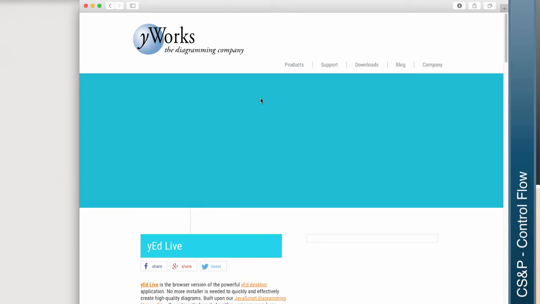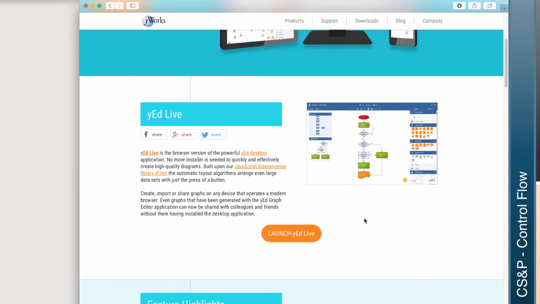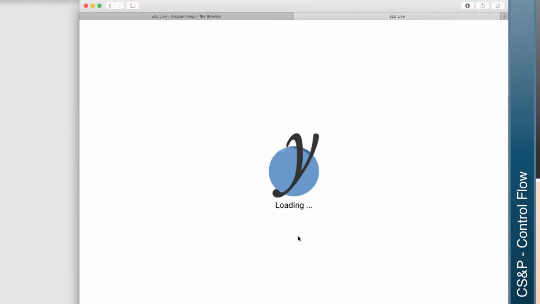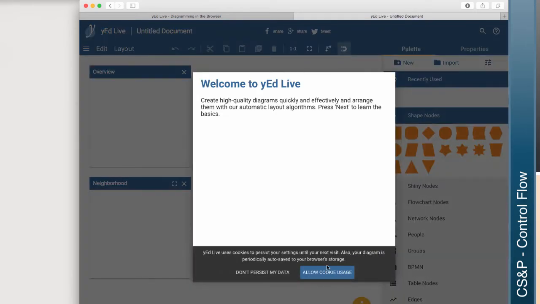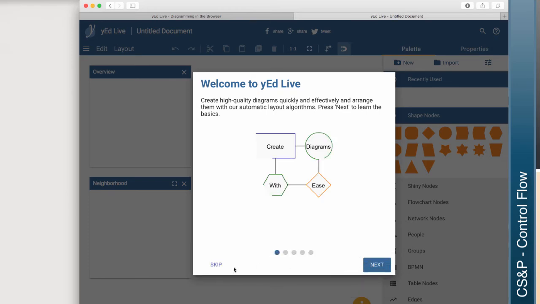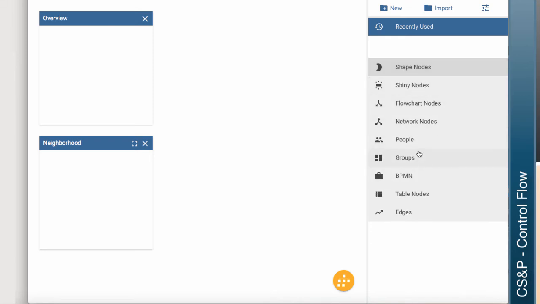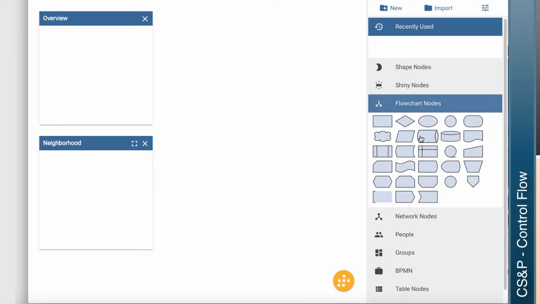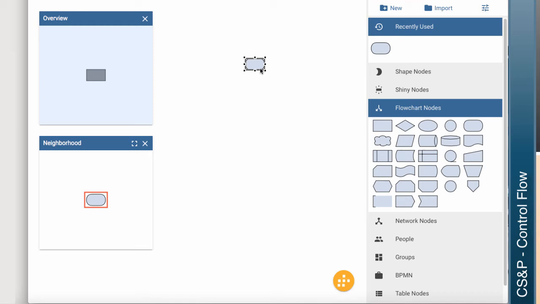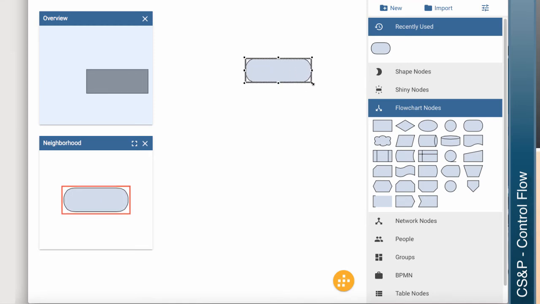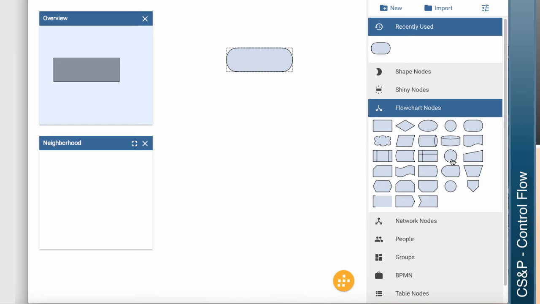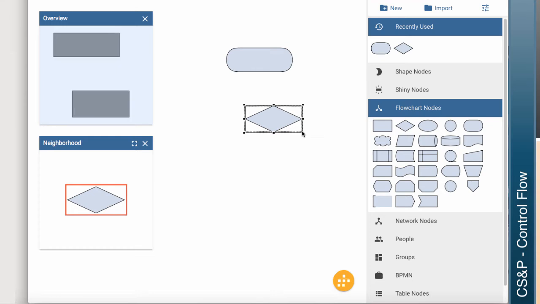And I can do this online version and launch. And it just takes a moment or two. It's fairly speedy. All right, so in here you have lots of different ways that you can make diagrams. I was showing you flowcharts, so I'm going to use the flowchart nodes. So at the start, we'll use this. Let's make it a little bigger. And then we'll have a question, which we'll use this little diamond shape like I was using earlier.